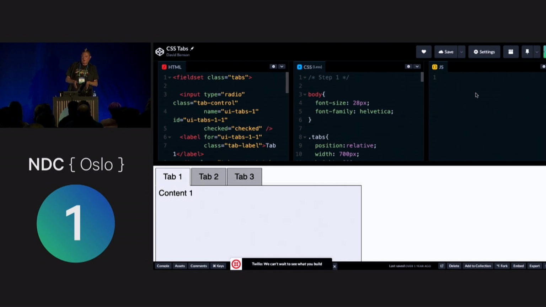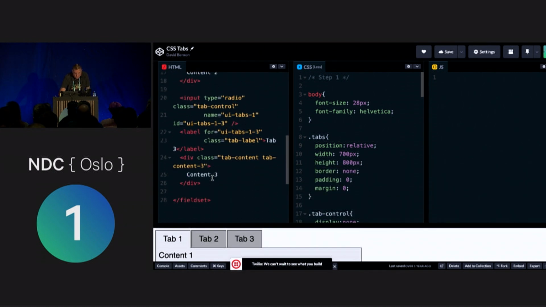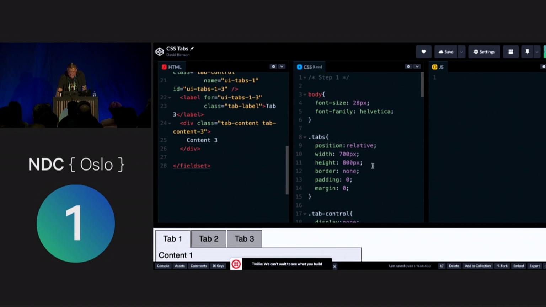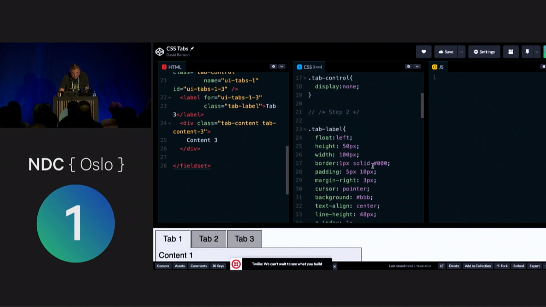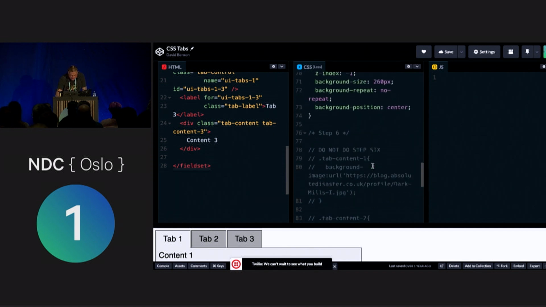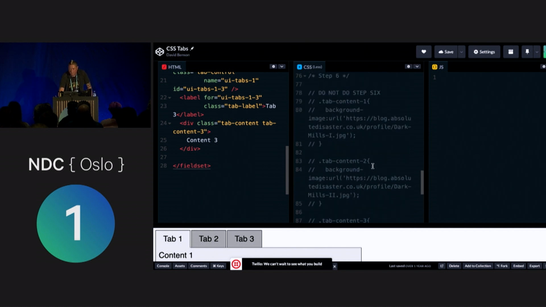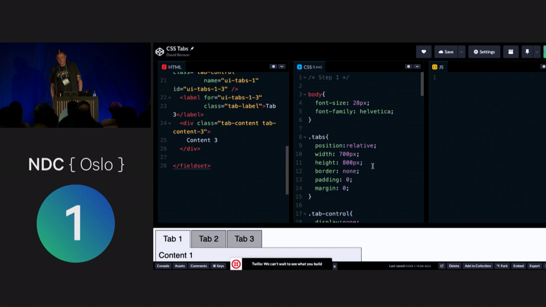All we've done here is we've used checkboxes with labels and a little bit of CSS to control whether things are displayed depending on the state of the checkbox. This is just amazing. You didn't think you could do that. Look at that. There's some really basic HTML, nothing funky there. And then some really simple CSS. This stuff goes through steps, because originally I did it chunk by chunk. But this grayed out bit, that's the whole thing. That's all it takes. It's kind of amazing.